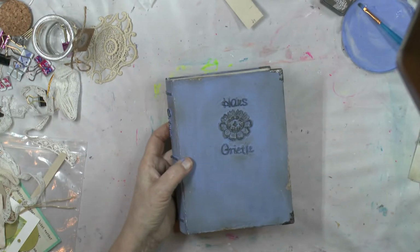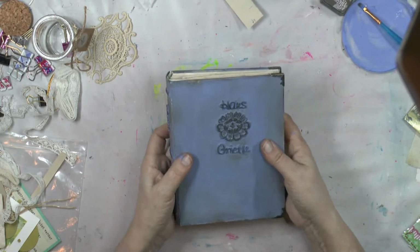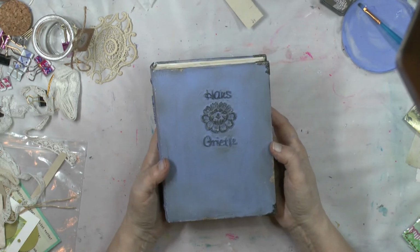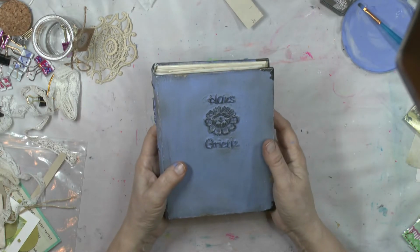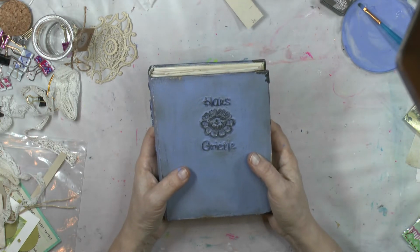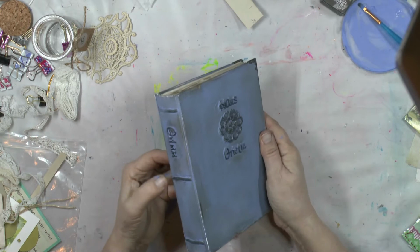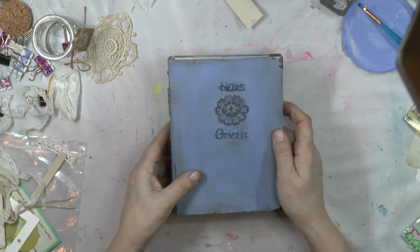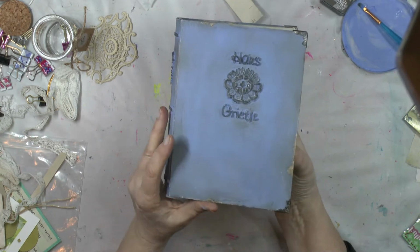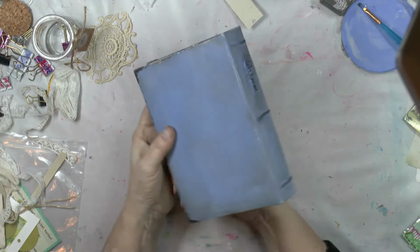So this is my book, and I'm going to fill it with all kinds of stuff I find about that fairy tale. And well, it is still a very nice challenge, and I want to thank Nick the Booksmith for the idea and the opportunity to participate in this challenge. So this is my book. This is the front, and that's the spine, the back side, and that's the back.